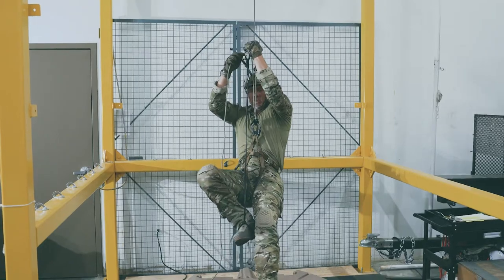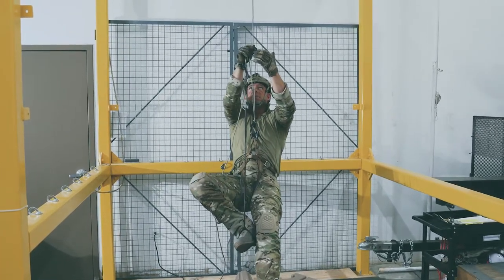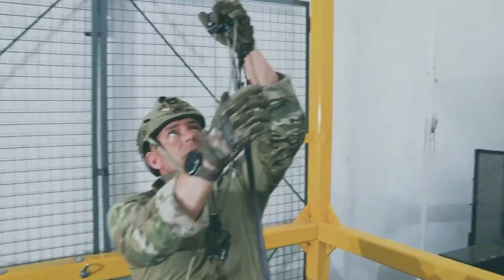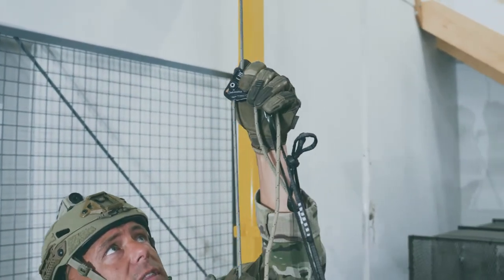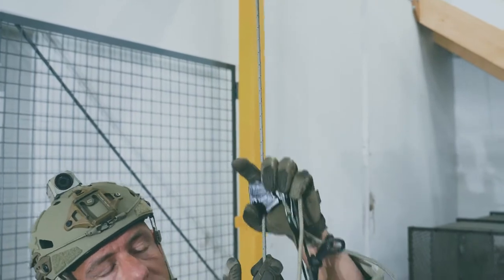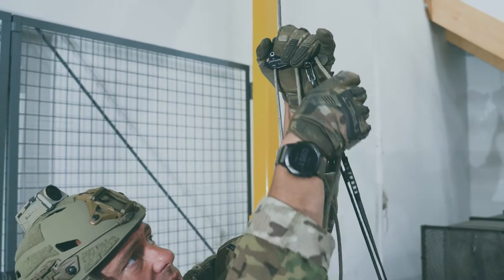I grab the top of the cam. Now, when you're grabbing the top of the cam, you want to grab it so that it cams on the rope, not so that it breaks the cam. I'll show you that again. You want to grab it so that it's camming the rope. So you're grabbing it on this end. If you grab it like this, then it risks pulling it down. You don't want to do that. And so the handle is in camming motion.